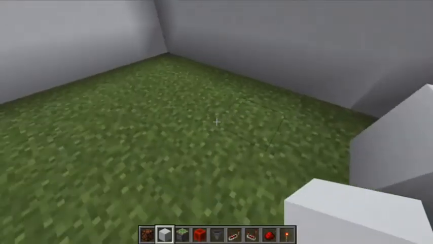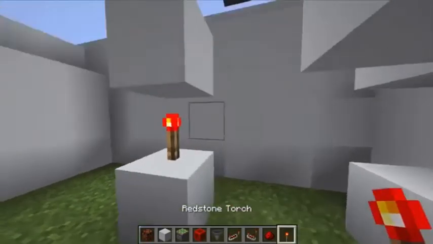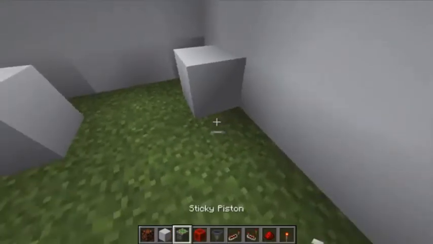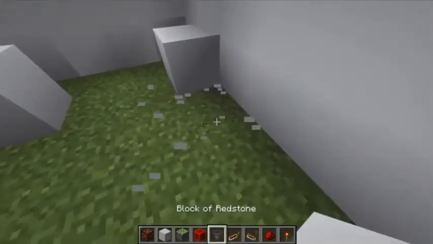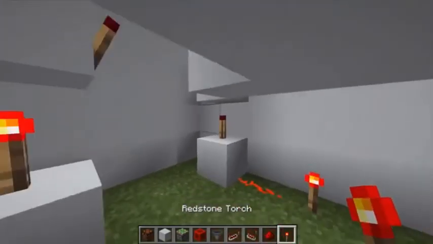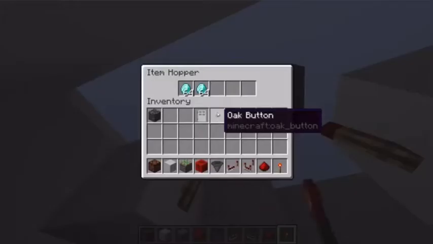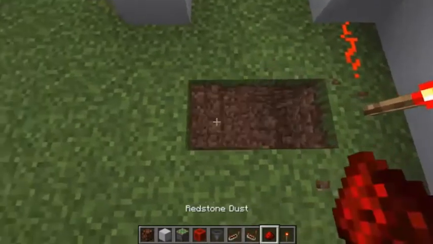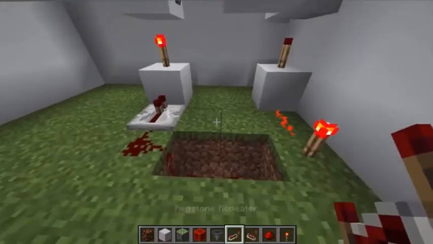So we're going to want to place these down here, okay? And we'll just place this redstone torch here, that there, and then we're also going to have to do a little thing like this, redstone torch, that, and redstone torch right there. So now we have a little thing where this one's off, this one's on, and it keeps all the diamonds in that. So we're going to do this right here, then just make it come up and go into that.